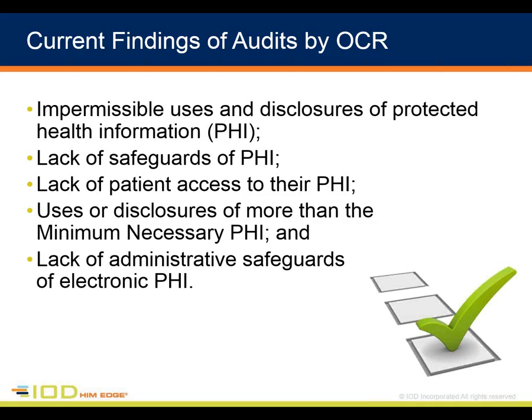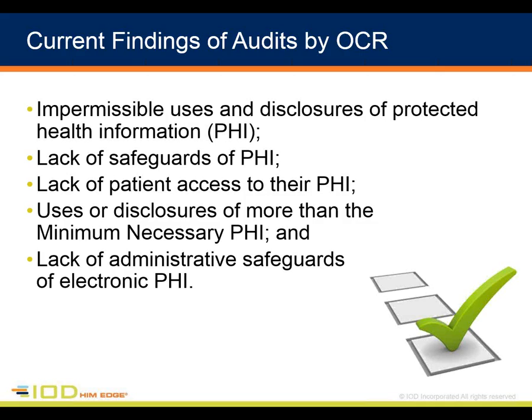So the tasks in order to combat those mistakes, and what they found, was that the organizations did not have a prioritization of HIPAA compliance. They didn't have strong documentation in their policies and procedures to show that they were trying to be compliant with the patient right of access or the minimum necessary. They weren't able to prove enough evidence of compliance. They may have had strong policies and procedures, but they couldn't show evidence of compliance.